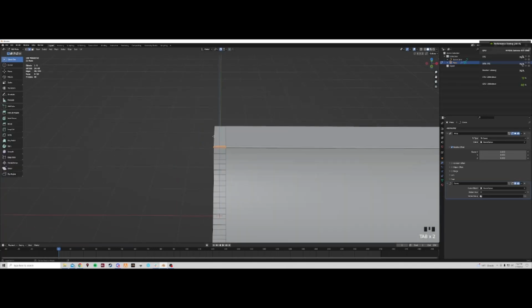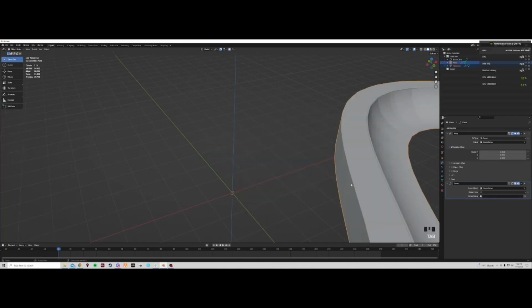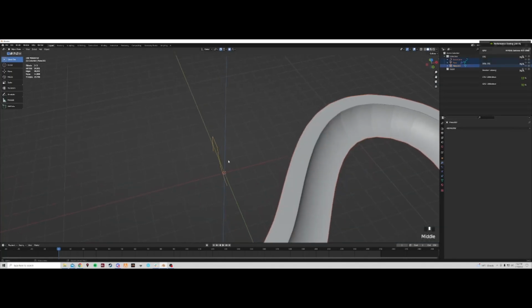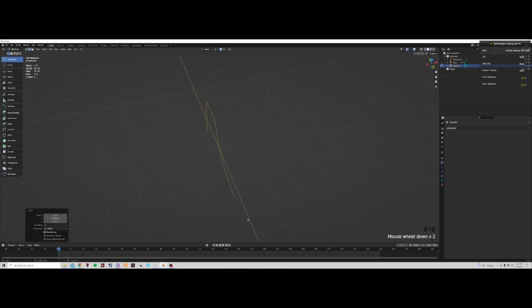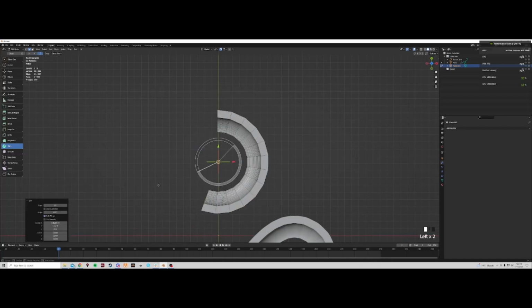Here's another really quick example. If I take this whole edge, separate it, and get rid of these modifiers on it, I can take this object and just like before, say I want this thing to spin. I can use this spin tool right here. I can spin it on the z-axis, and look at this, I made a round bowl.